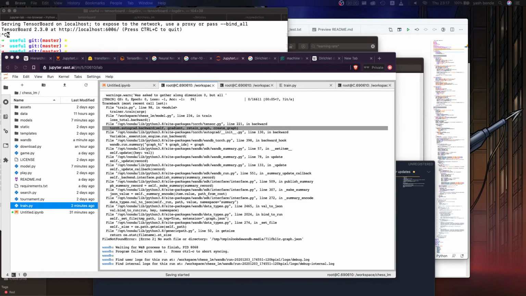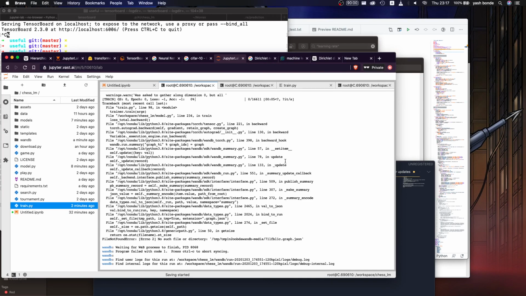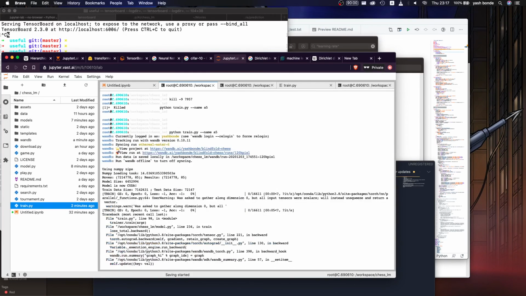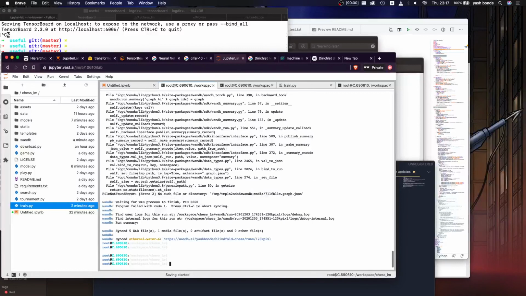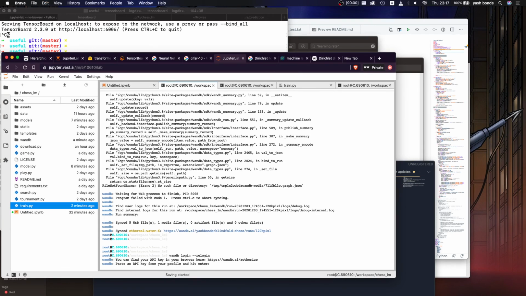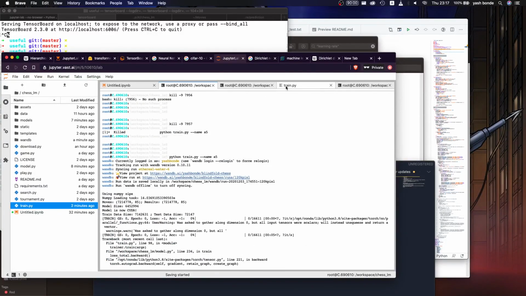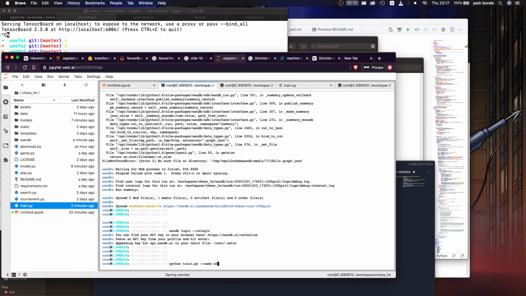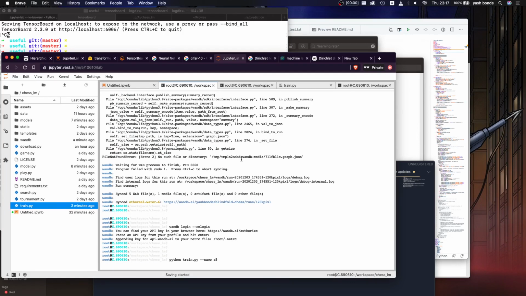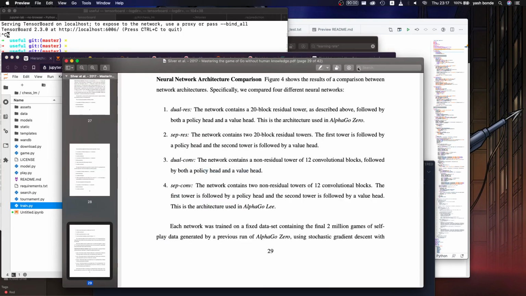Settings. I delete this. Copy this thing. It says wandb login. And login, re-login. Alright, cool. I'm going to train this again. Hopefully this time it does not crash.